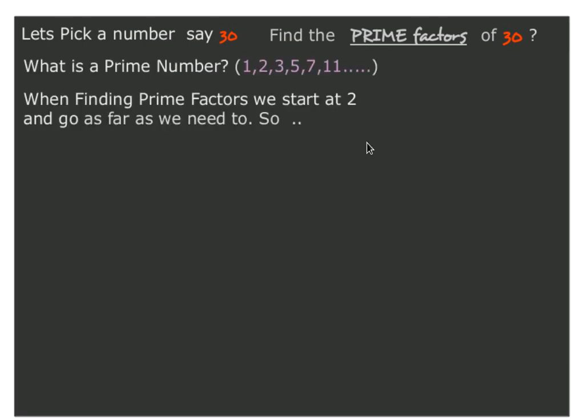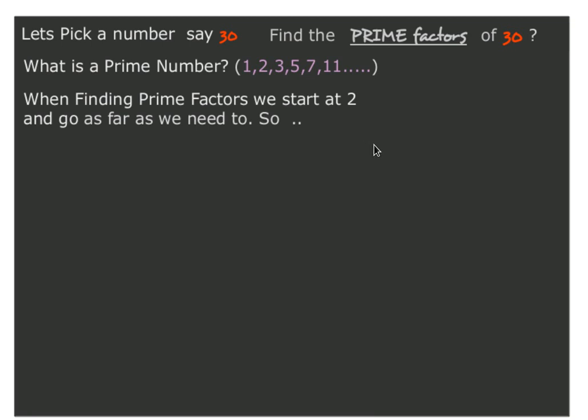Let's continue. The first thing you probably want to know is what is a prime number? And surprise, surprise, many children don't actually understand prime numbers correctly. Prime numbers are very simply numbers that are divisible, in other words, can be divided, by themselves or 1, and no other number actually goes into that prime number at all that will result in an answer of a whole number.